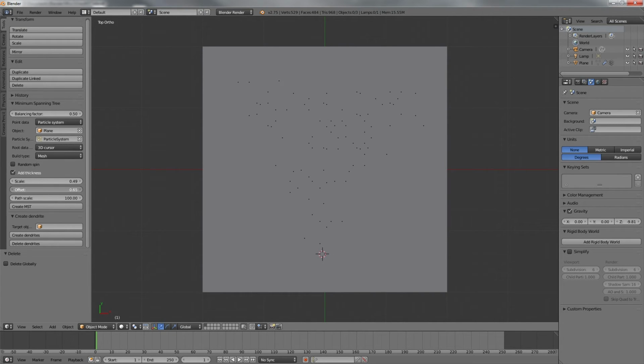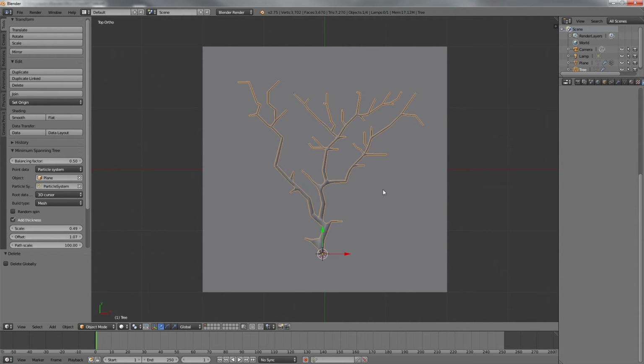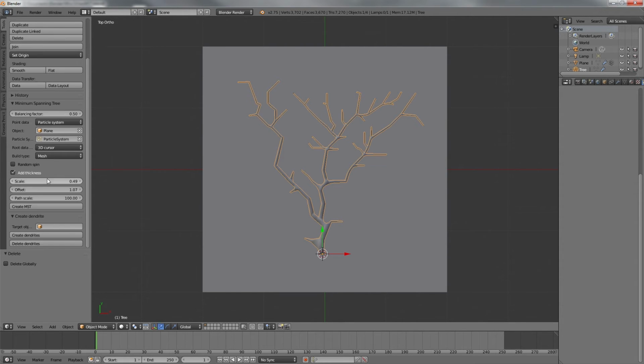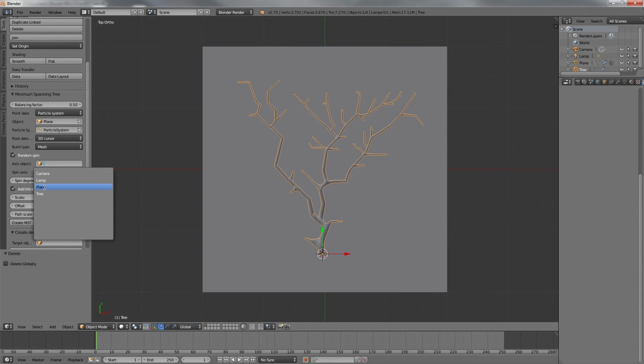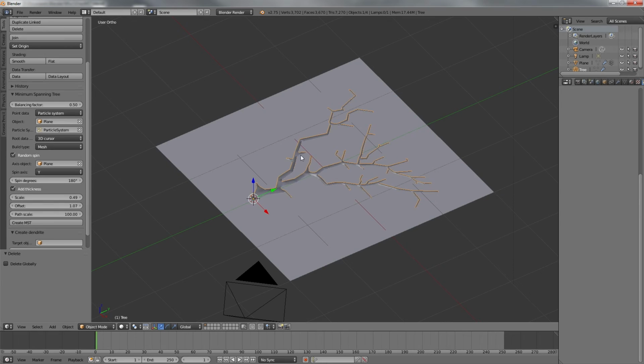We can set the scale and the offset of the thickness over here, and you can see this creates a thicker branch and thinner leaves.